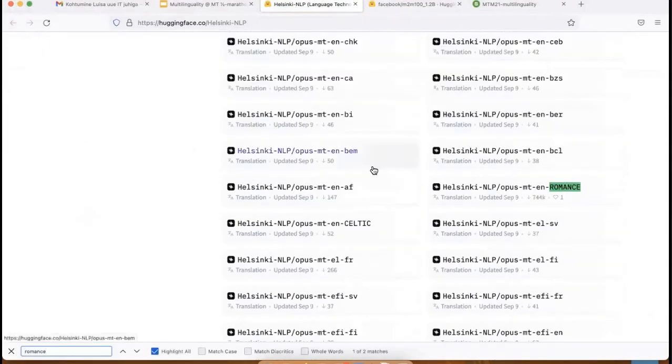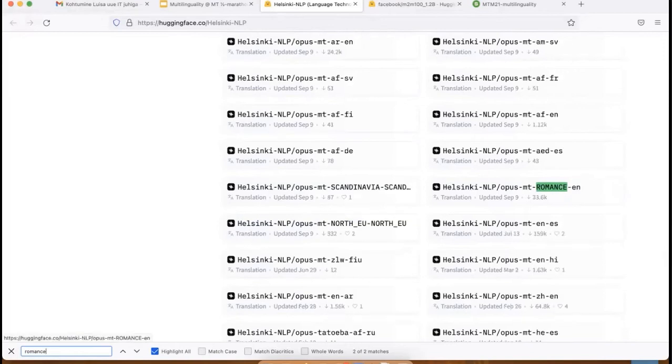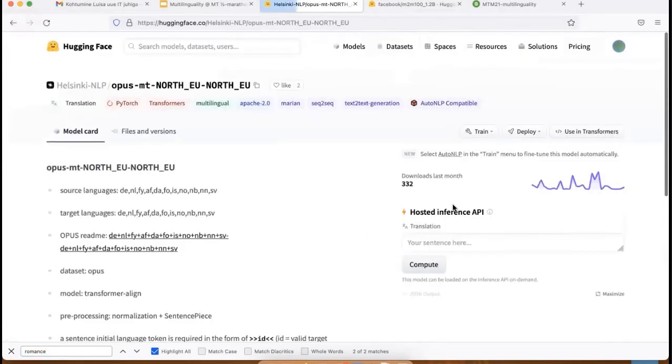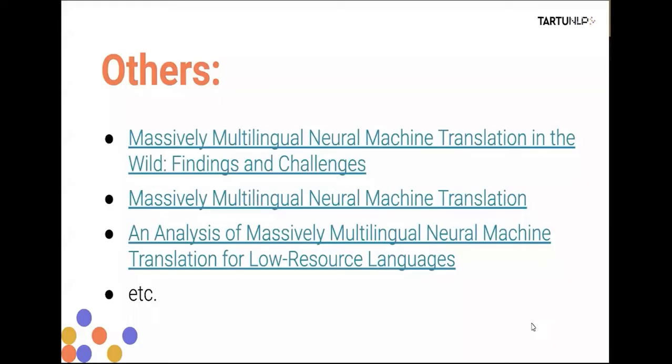For example, if we search for Romance languages, there's a system trained to translate one language, English, into all the Romance languages. So French, Italian, Spanish, Romanian, and I think a long list of others. Or here's English into Celtic languages. If we look further, then we can see Romance to English. There is even a multilingual North EU to North EU. And well, how well do they work?